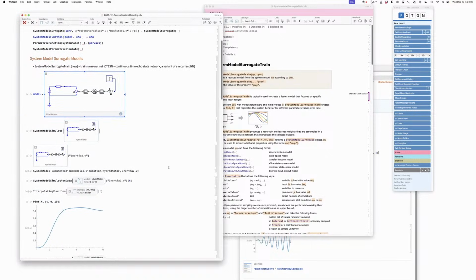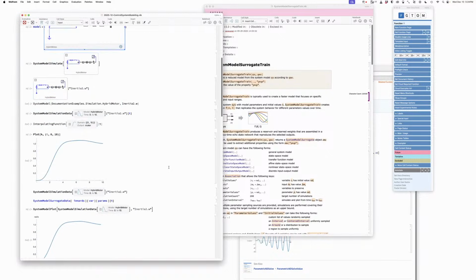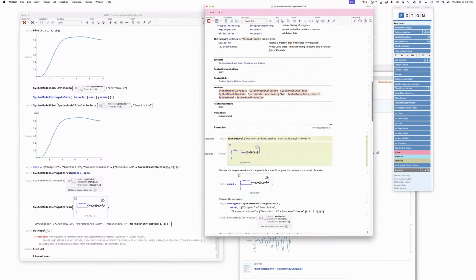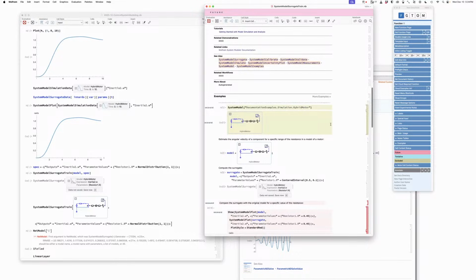More to come. I'm sorry, what does the surrogate look like? Sorry, let me just see. You looked at the net model, if you wanted to see what it is as a neural net? No, I meant what is its visual? Oh. Is that bouncing? Is that real, or is that just an arbitrary icon? That's arbitrary.